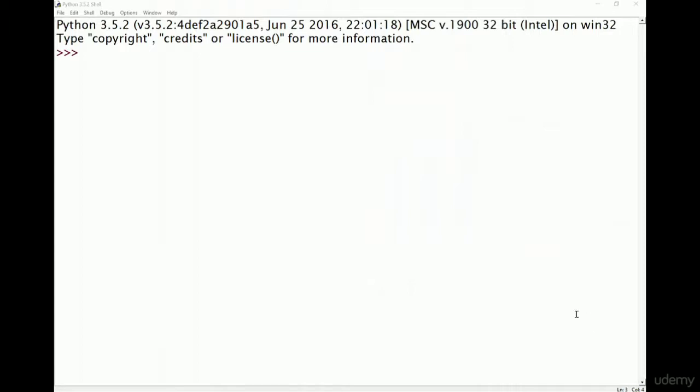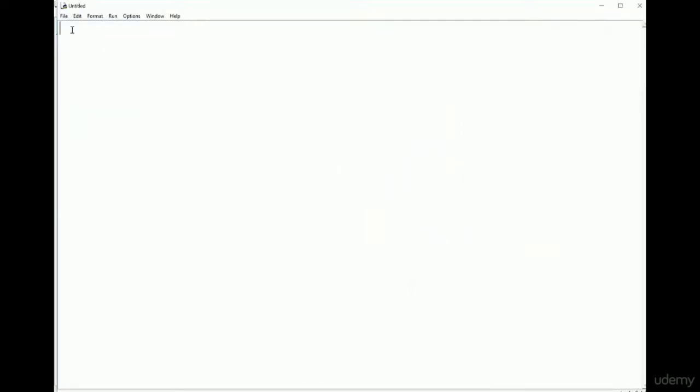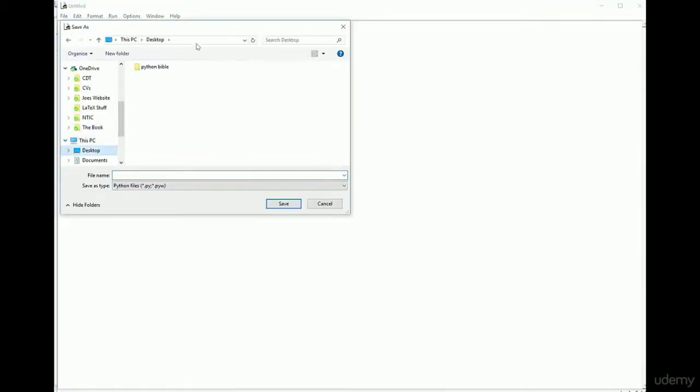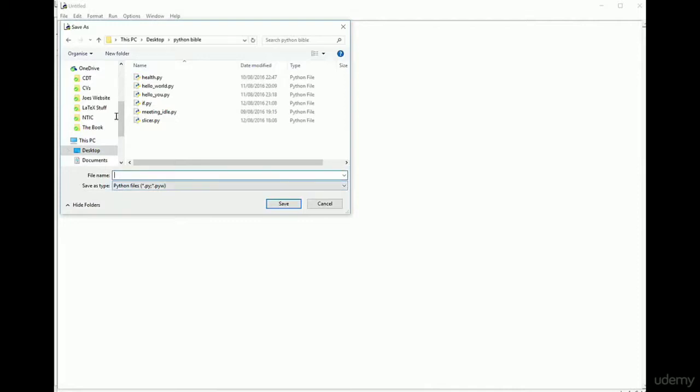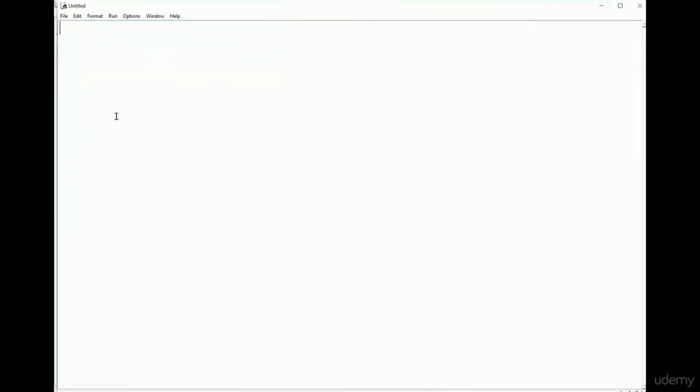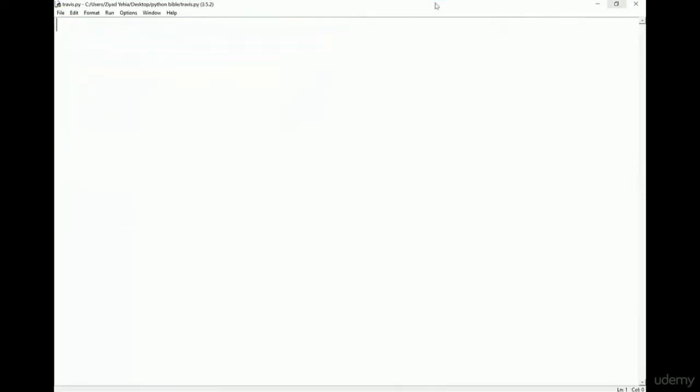So let's get cracking. Alright, so the first thing we're going to want to do is create a new script. I'm going to call mine travis.py because Travis is the name of our security robot. So let me just go to the desktop here, Python Bible, travis.py, and click enter. Maximize the screen, and fabulous, we are good to go. Right, so the first thing we're going to want is a list of known users.